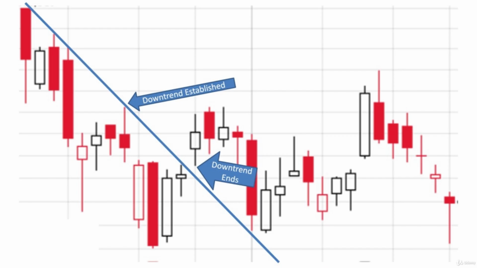But when we were looking at this trend forming, we established that there was a true downtrend. We watched it approach that fourth time, and then it could have kept going back down, or in this case, it strongly broke through that trend line. So we strongly know the downtrend has ended.